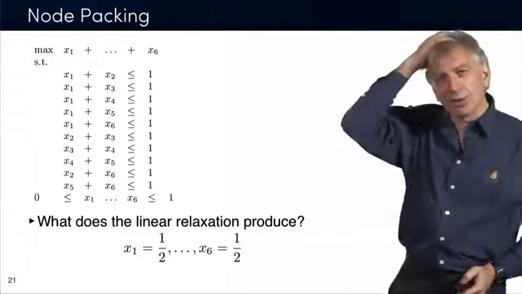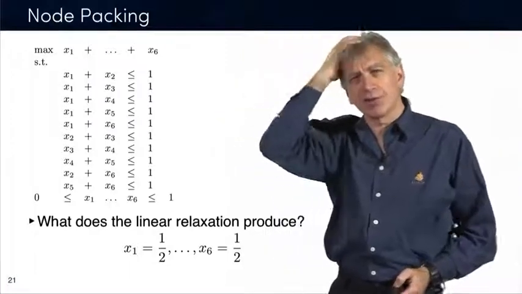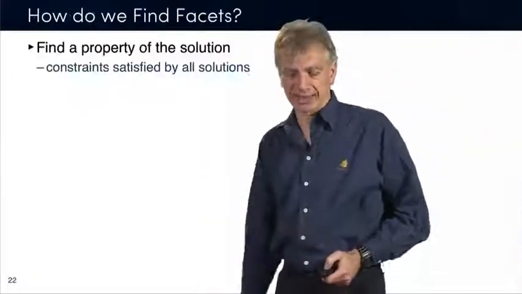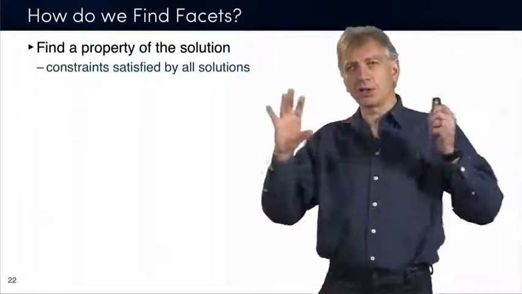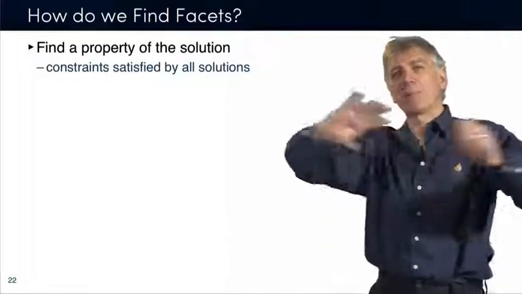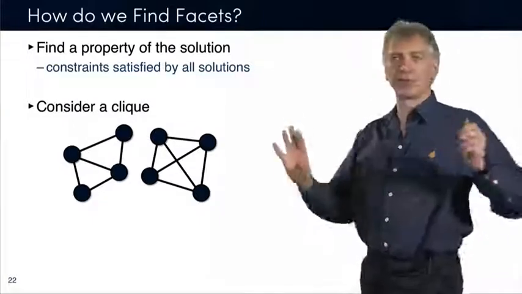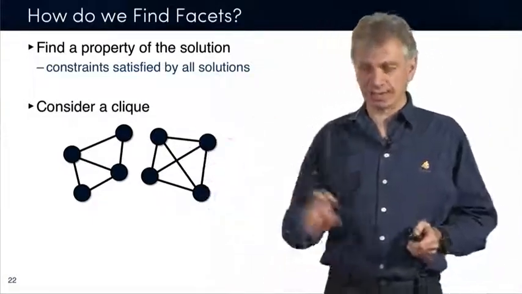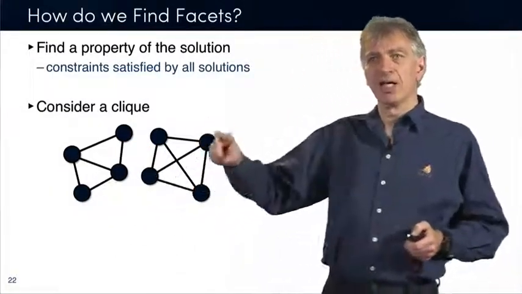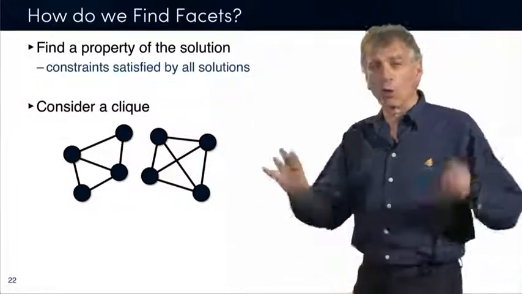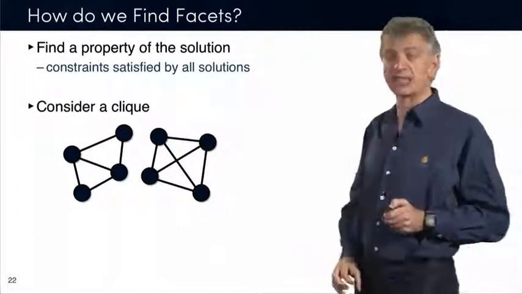So now we have to think. You look at these problems and you ask yourself, are there any properties of the solution that will strengthen my relaxation? We want to find a property of the solution, essentially a constraint, which is going to be satisfied by all the integer solutions. In this particular case, there is a very useful concept that we find everywhere in optimization, which is cliques, the concept of cliques. When you look at this, you see basically 2 cliques. When you see a clique like that with 4 vertices, where all the vertices in a clique are connected to all the other ones, how many vertices can you actually select in a packing?